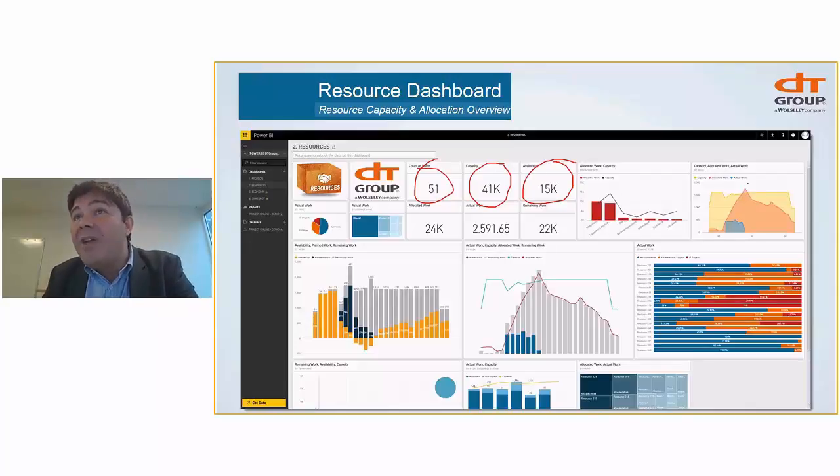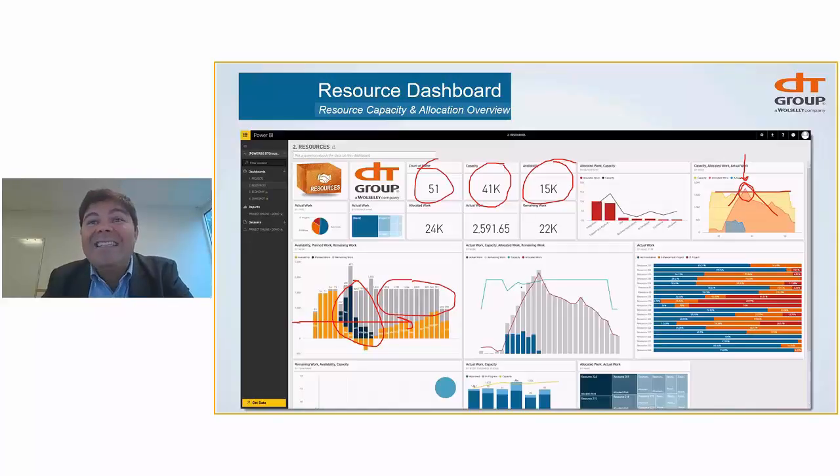When you come here, you can see exactly that this week, you don't have enough resources to actually run. Your capacity is lower than your demand, so you can actually act on that. Look at this. You can even combine actual work with all your availability and what has already been planned for you. You can act easy and fast. You can identify how much work is actually being used for administrative or IT projects or maybe enhancements. As a team manager, you have all this information automatically refreshed for you and very easy to access.